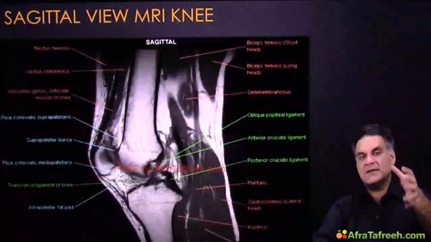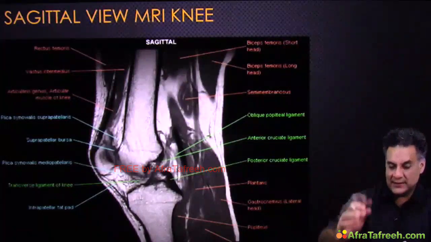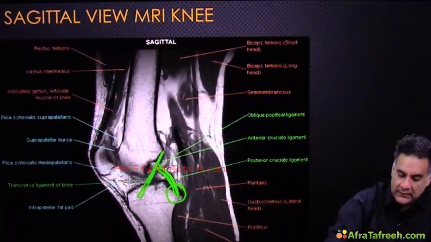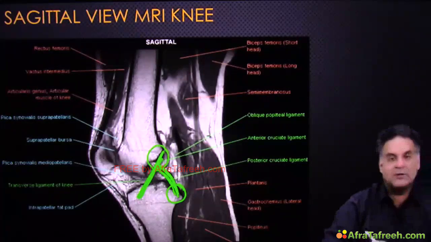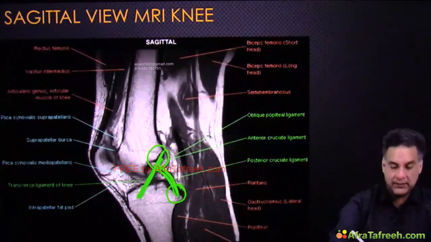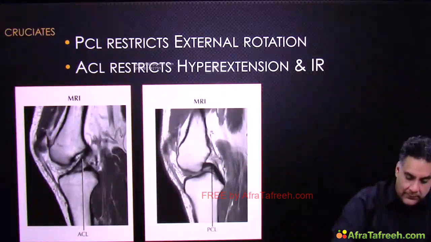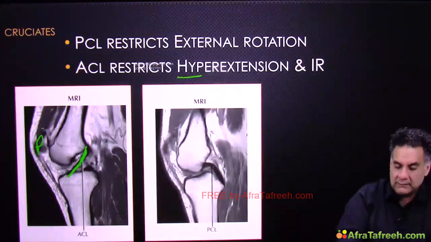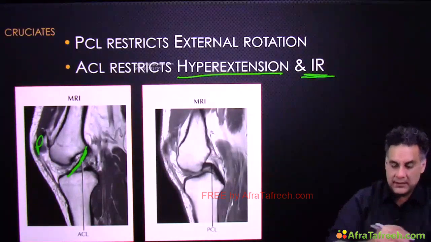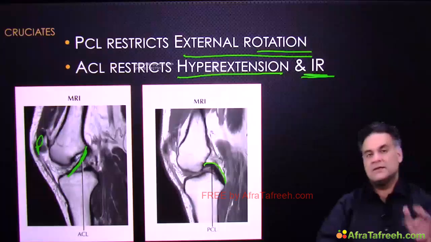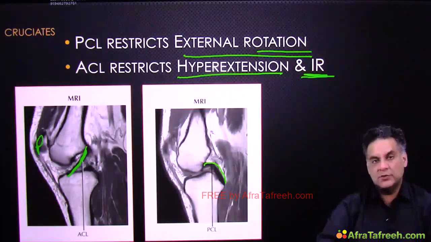For example, one of the commonest MRIs is of the knee, where they show you a sagittal view. They actually want you to answer that the posterior cruciate ligament is the most posterior element, and the ACL goes anterior. Mind you, both start posteriorly on the femur, but it's the tibia that decides the name. This is your patella. The ACL, very well seen here, restricts hyperextension and internal rotation, whereas the PCL restricts external rotation. This is classical. These are sagittal views, you must remember them.